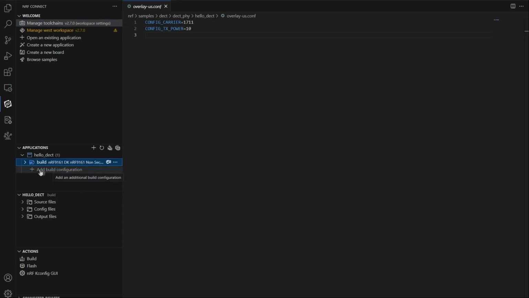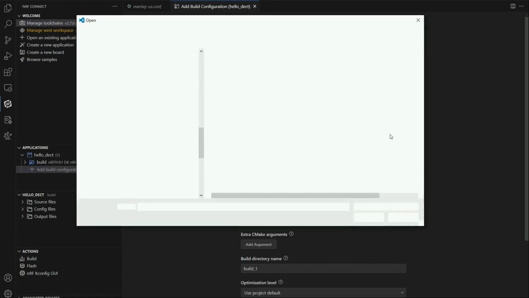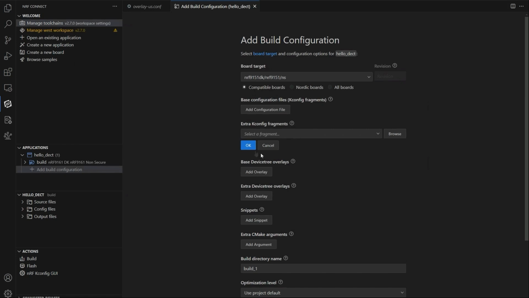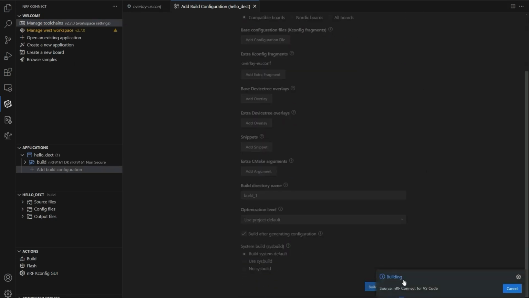Before we flash this, we're also going to add a build configuration for the nRF9151 DK. If you're only using the 9161, you don't need to do this. So now we select the 9151, and then under extra Kconfig fragments, we're going to add this one again. Perfect. And then build configuration, and then we wait once again.